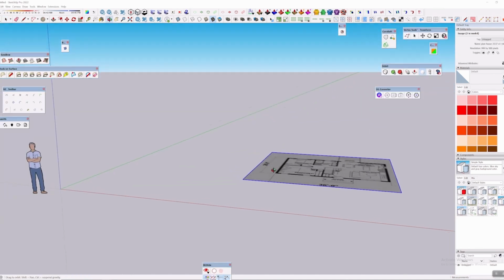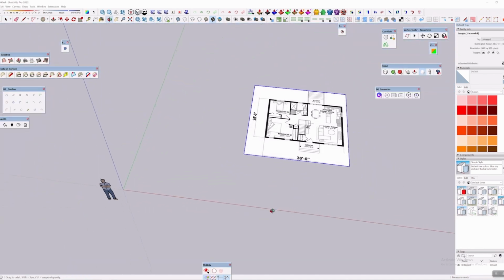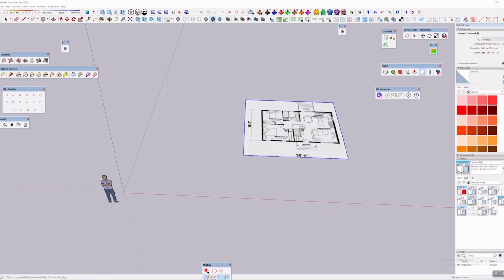So you can see here, I've gone ahead and dragged in a floor plan into SketchUp. Now, you can easily do this, just open the image, left click, and drag it into SketchUp, but please note, this will only work with JPEG images, or at least that's what I've had the most success with. So if you've downloaded an image from online, it might help you to open it up in Photoshop or using the free photo editor Photopea, which is available online for free, and go ahead and save this as a JPEG.